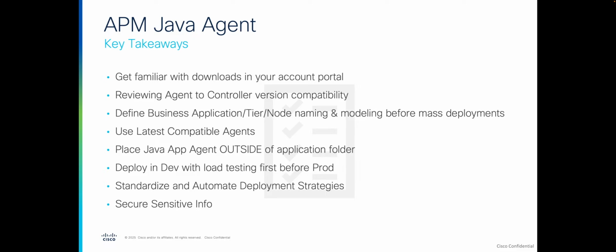Standardize and automate your deployment strategies, like I mentioned before, and then also, even in the controller, make sure that you have permissions correct to what people should actually see. Sometimes it'll grab things within the business transactions that might be like a user ID or something like that. Make sure that the people looking in the controller have the right level of permission, or that you vetted them to make sure that they're not seeing something critical or sensitive in the application that they shouldn't.